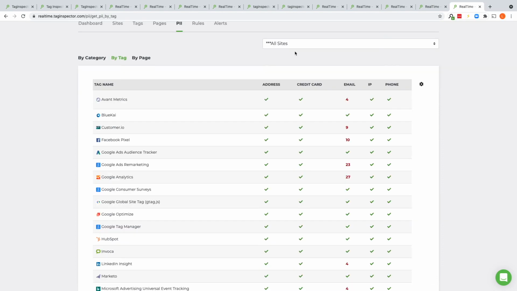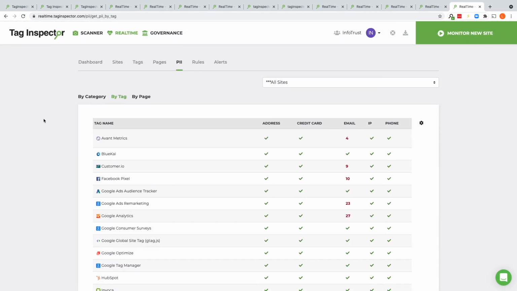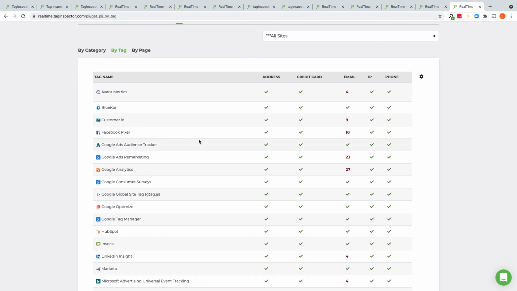The last thing to mention here within the Tag Inspector real-time module is some automated validations and automated testing around PII data that's being passed and collected. So another benefit of that tag-based approach is that it allows, again, for that monitoring within the live environment. This opens up that opportunity for automated monitoring of clear text PII being passed by any request leaving your page or any tag that is implemented on those pages.